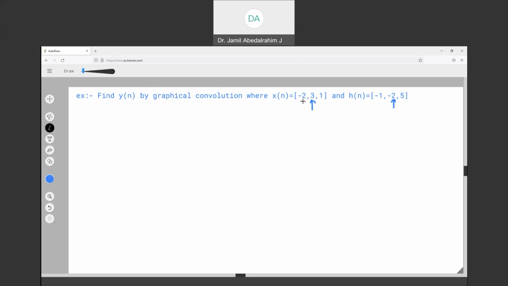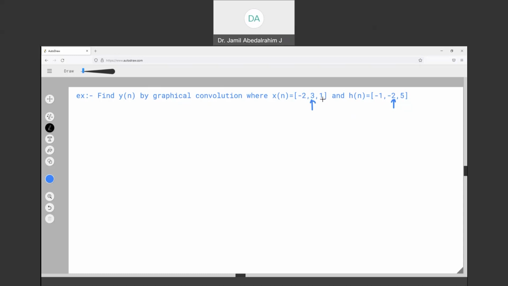We have agreed that we will deal with the system in general by representation of the signal, which is the unit impulse. And we know the unit impulse has only one pulse. The general unit impulse is only one pulse. Only at 0, the value is 1. The amplitude is 1. And we learned that we can do shifting on it to the right side or to the left side, or multiply it, I mean scaling, so that the amplitude can be increased or decreased. So now we have three signals, -2, 3, and 1.